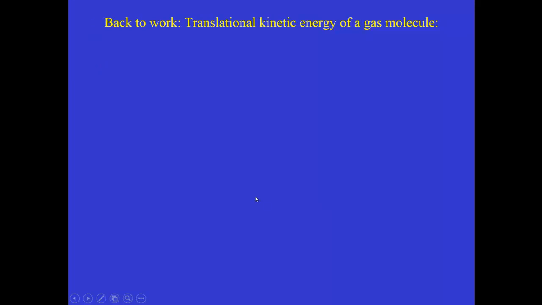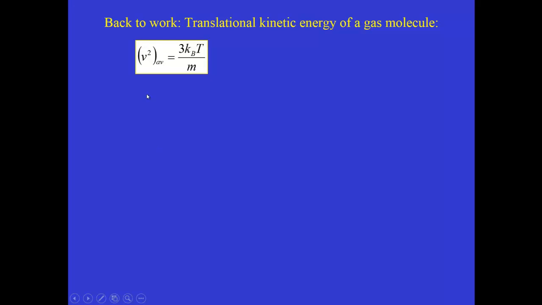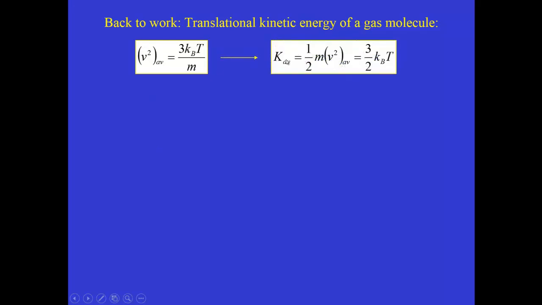All right, well, let's finish off this discussion by going back to the expression for the mean of the squares of the velocities of gas molecules. And what we're going to do is use that to calculate the average kinetic energy of these molecules. So we just use 1/2 mv squared, but now we're using the average of the v squared. And if we plug that in here, we get 3/2 Boltzmann's constant times the temperature. And that's for a single gas molecule.